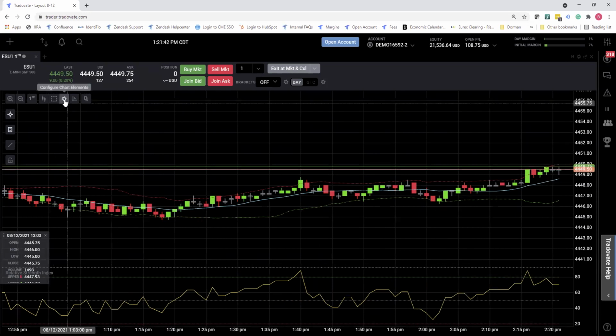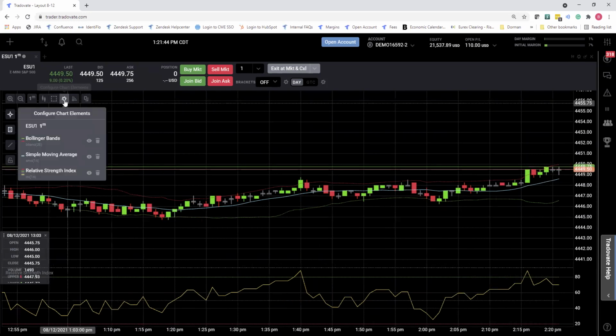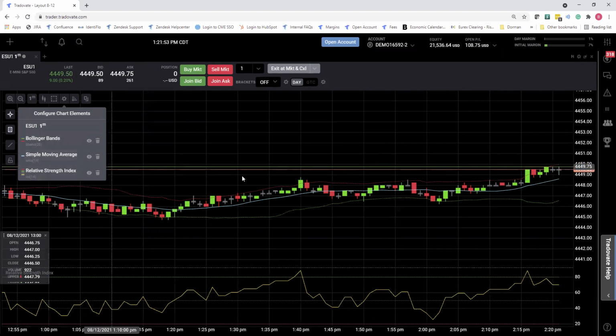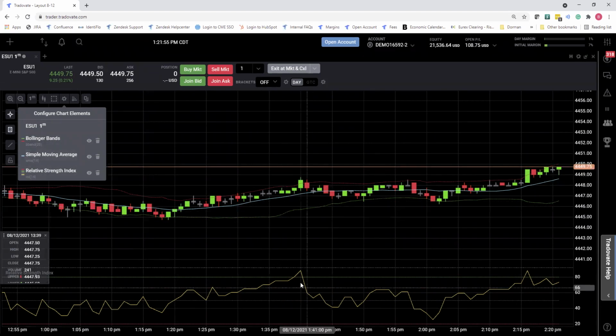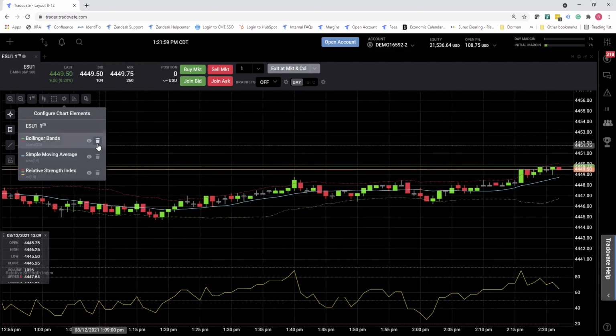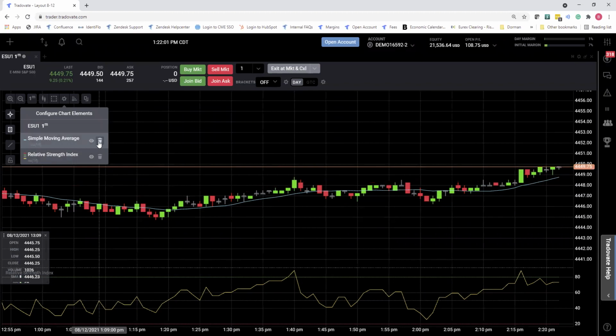Now moving on to the configure chart elements, this is something you would use if you need to remove or edit indicators. Right now, you can see there are 3 indicators currently in our chart. If you wanted to remove a particular indicator, you click on the trash can, and that'll remove it from the chart.